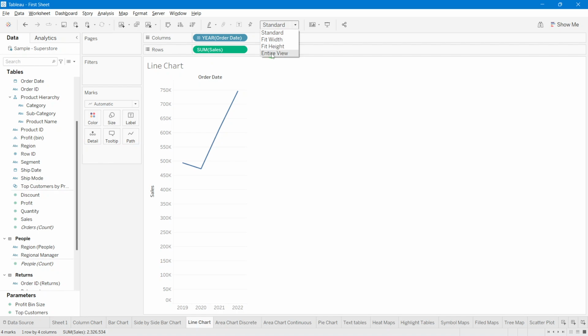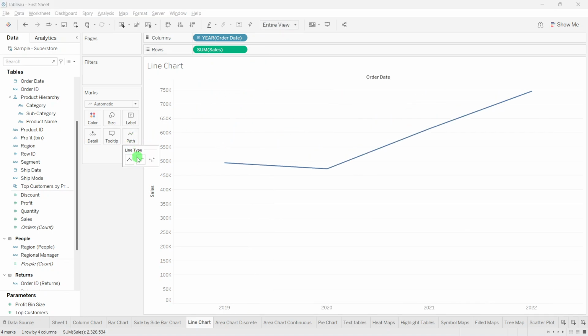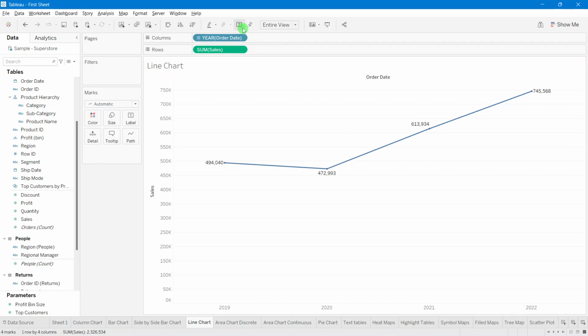So for now, I will just click on entire view, and it allows us to change the type of the line. You can see it has become a stepped line, and if you want to see it with jump lines, these line types are there, but the most recommended is a linear line. It is showing the relationship. So in 2009, how much were the sales? Then 20, 21, and 22. If you turn on the labels, we can see the sales for different years as well. Getting it or not? And here we are working with this blue measure over here.